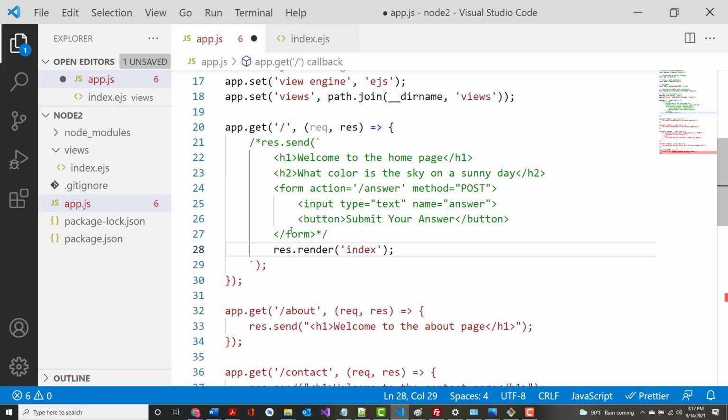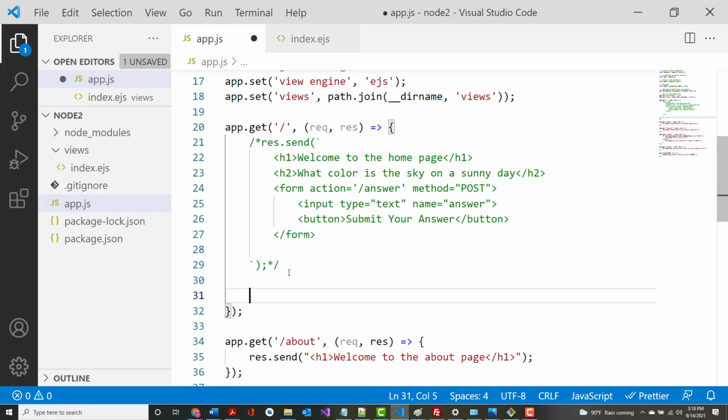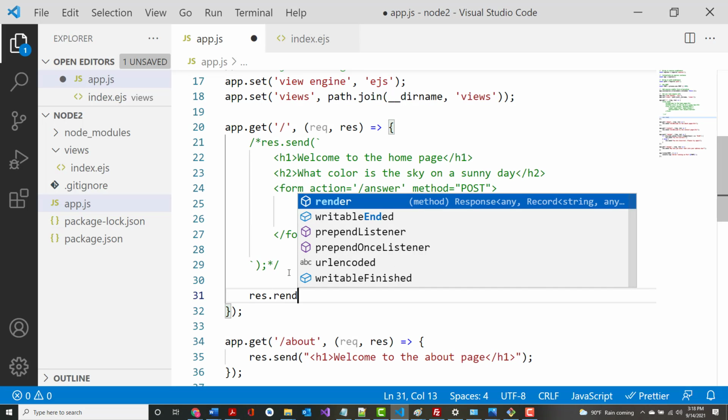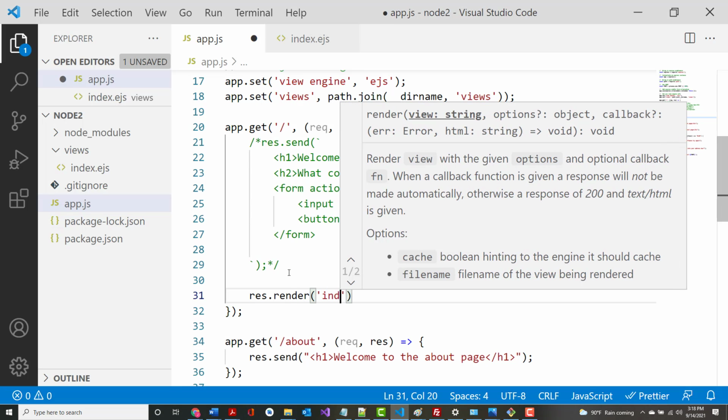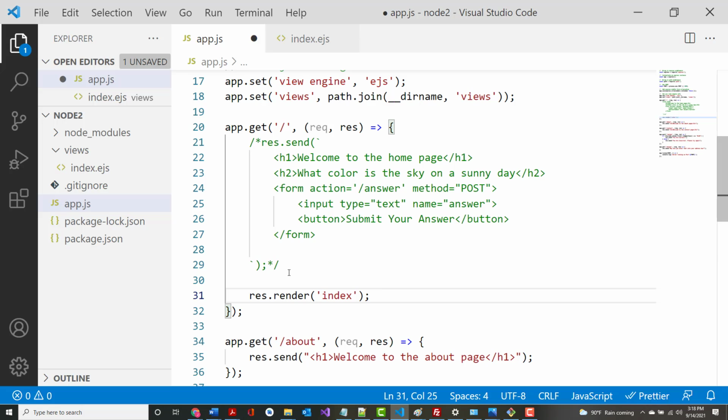I didn't go far enough with this. Hold on a second. The whole thing has got to be commented out here. So I didn't have that line commented. So res.render index.